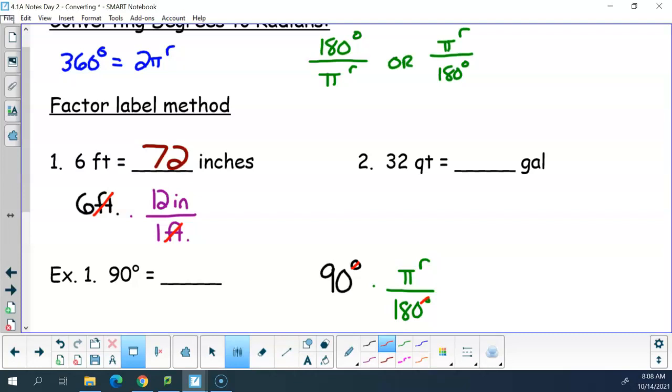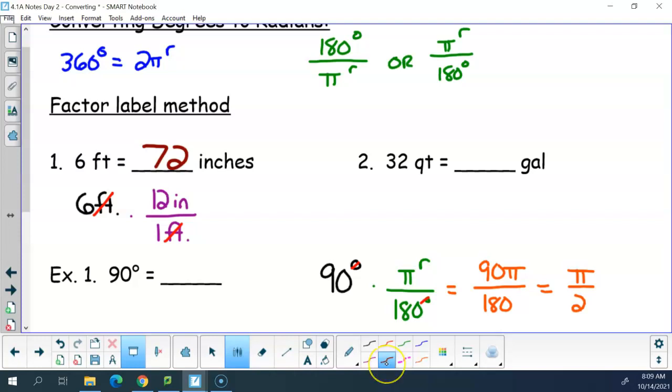Now, how you multiply fractions is how you multiply fractions. If you're a multiply-straight-across type of person, or a divide-first type of person, it's totally up to you. We should end up in the exact same spot in the end. So if you multiply across, this would be 90 pi over 180. 90 can be divided by 90, and 180 can be divided by 90, and that just leaves me with pi over 2.